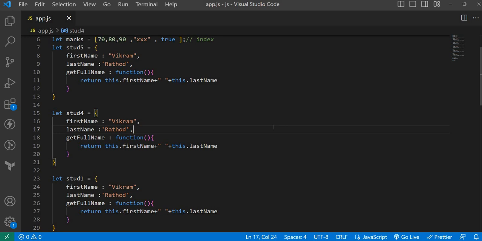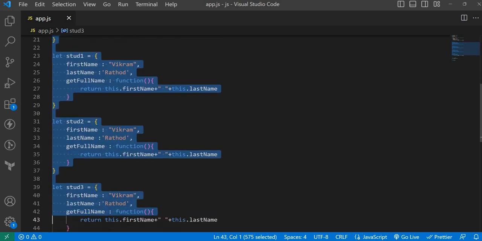At the end of the day, it's a class. Then you can create similar kinds of objects, n number of objects from one class. So for that, we can utilize the concept called classes.